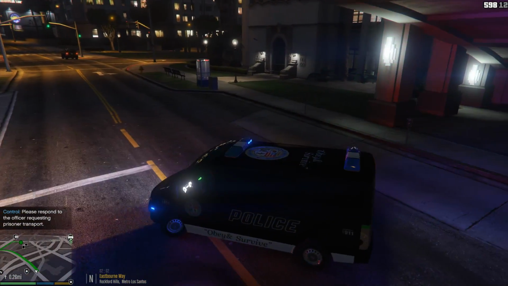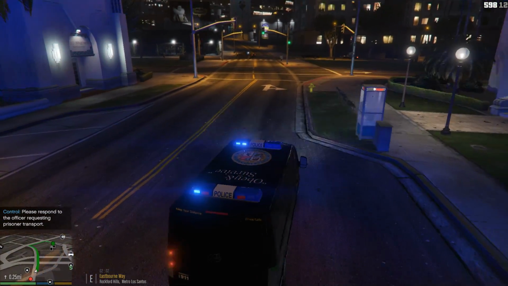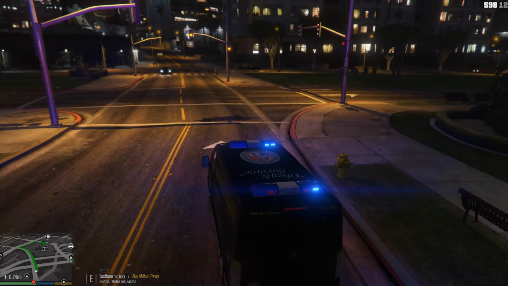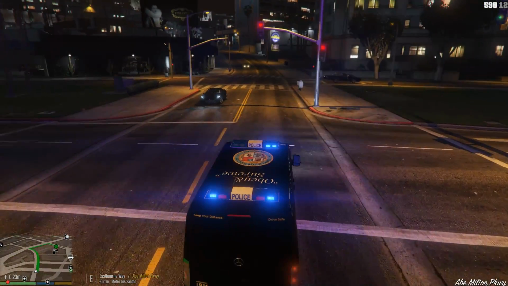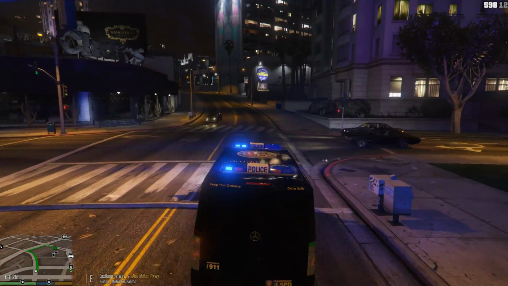Okay, they're not too far away. It's pretty cool. Uh-oh. We got a car chase coming up on my 6. Oh, I went through a red light. That's alright. That's what we got lights for.